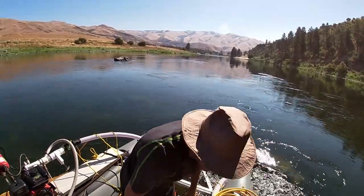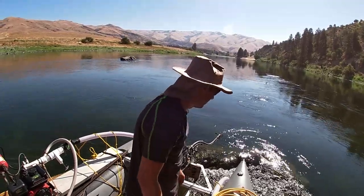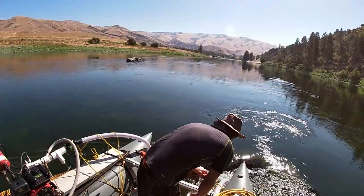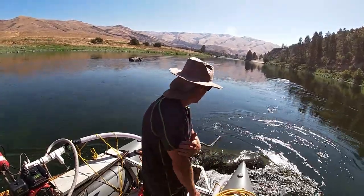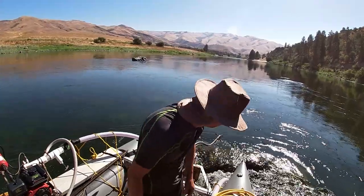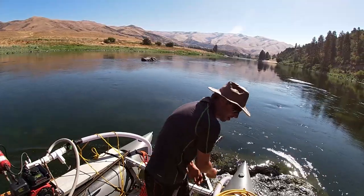Which one do I do first, the black one or the yellow one? The black one. The yellow one's kind of holding us in the eddy right now. The black one's on this side somewhere. Scary part is once I pull that yellow one, I gotta rush. No, I'm gonna try and jump out and just hold us. The eddy holds us in here pretty good. I'm just gonna try and jump out and hold us from the rock. All right.